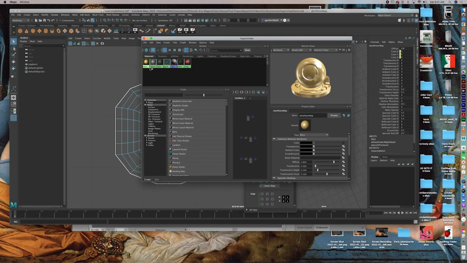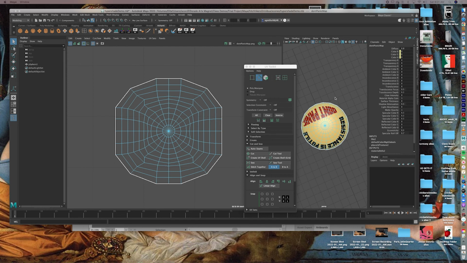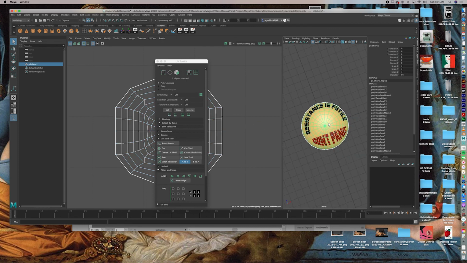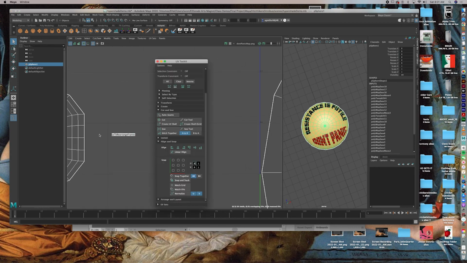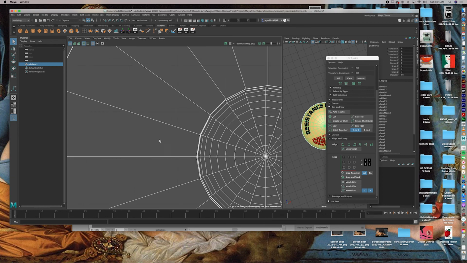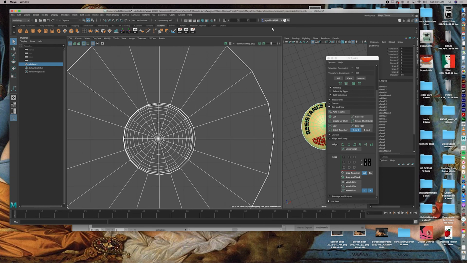Click on the material. And go to its color channel. So I can get to the file. I'm going to reload just to make sure that it has done so. And it has. I'm going to click on this to see the UV. UV toolkit, scoot, scoot, scoot. Turn on that map.